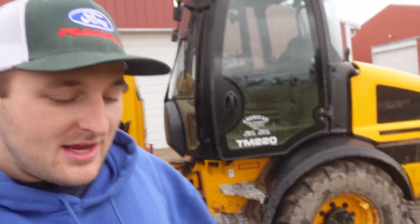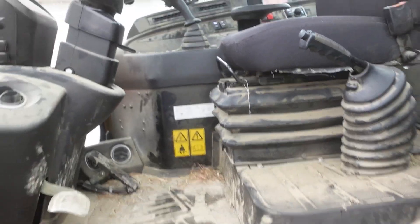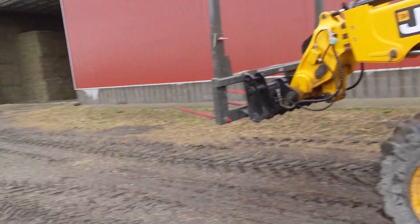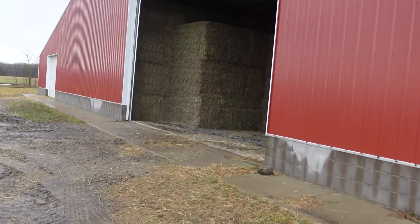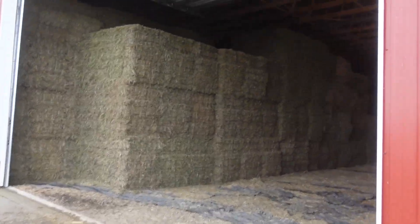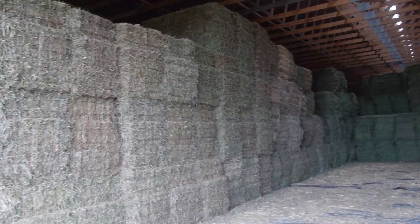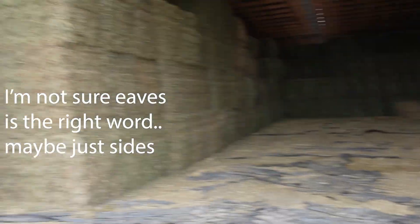I have the Jidney - the JCB TM 220 - in the mud fest right here. We did put some asphalt grindings down but they're just done, they're gone. In the big part of the barn we have bundles of really nice quality hay that we're working back through. These are all 21-bale bundles of small square, 40 to 50 pound bales. On the eaves over here is where we have large squares stacked. I need to open up that door over there and go into what we have proclaimed the large square dungeon - it's like a dungeon in there.